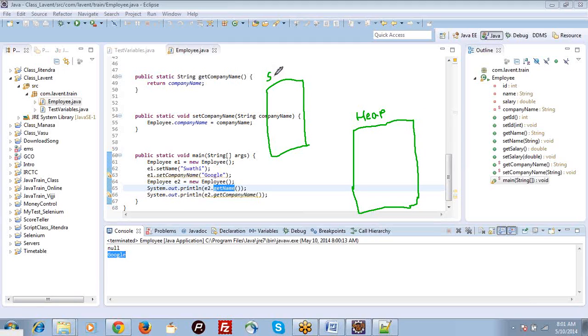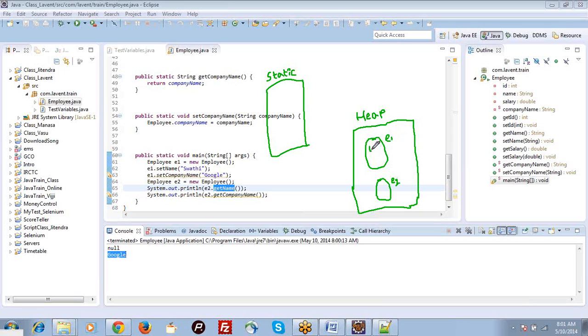All the objects will be created in heap. So I created two objects, right? My first object is E1, my second object is E2. All the non-static variables will be created in the object itself.